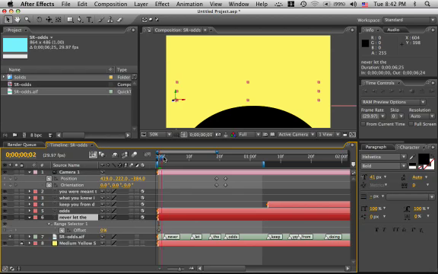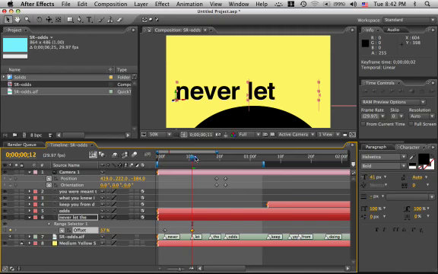Now at the beginning we want to see "never." Let's drag the keyframe there and change the offset value until we see "never." There it is. Move forward to "let." There we go. Forward to "the."